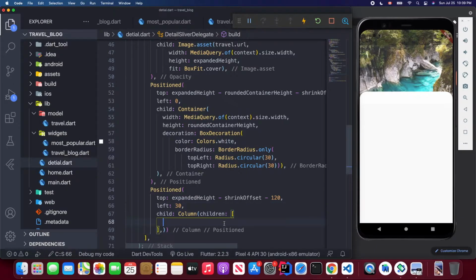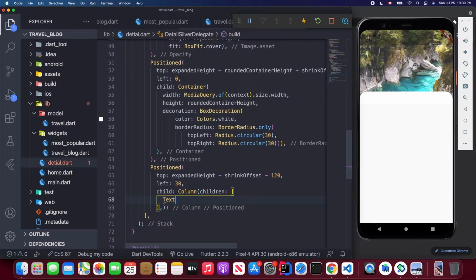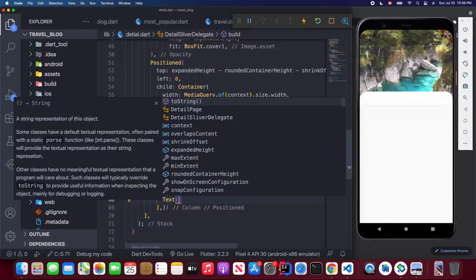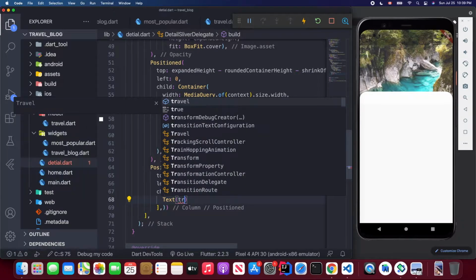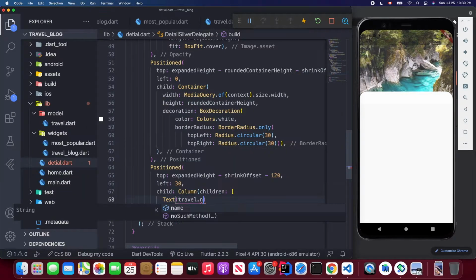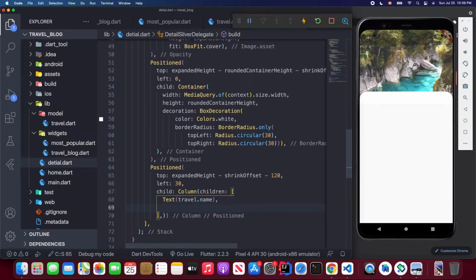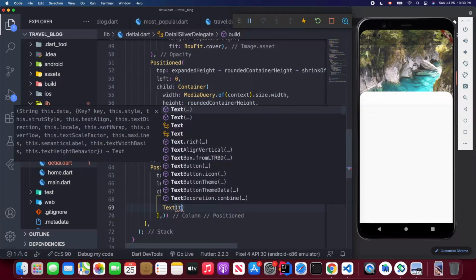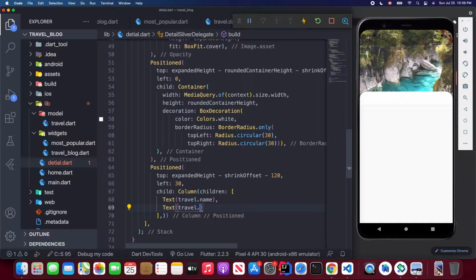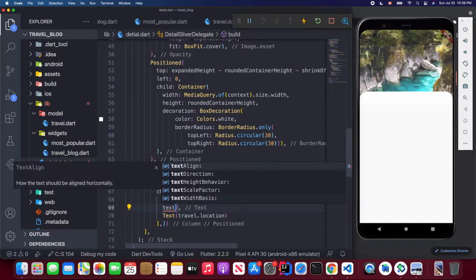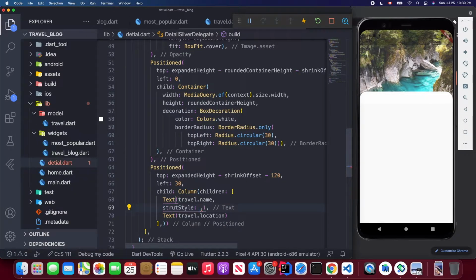And inside this Column we give two Text widgets. So first one would be travel name, and the second one would be, I think, travel location, right? Travel location. And we probably need to give some text style, right?